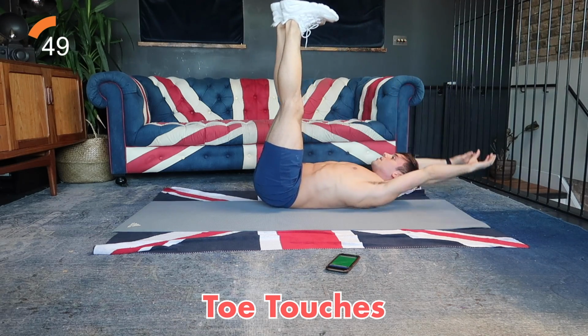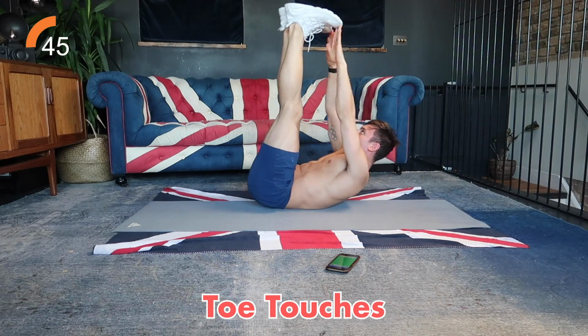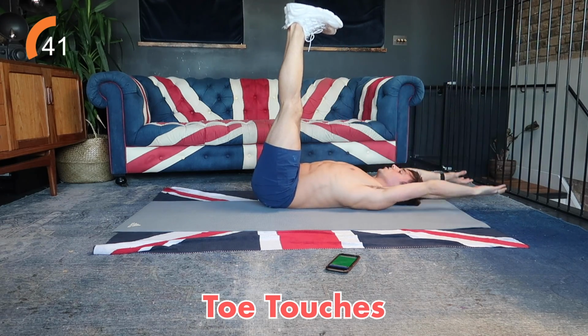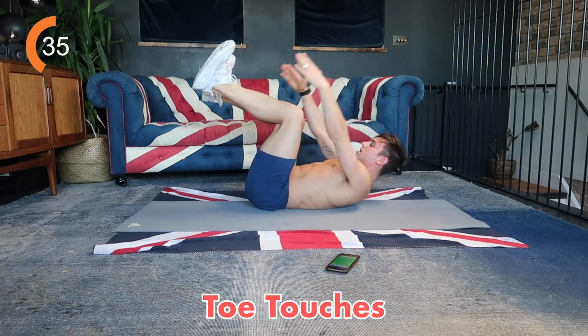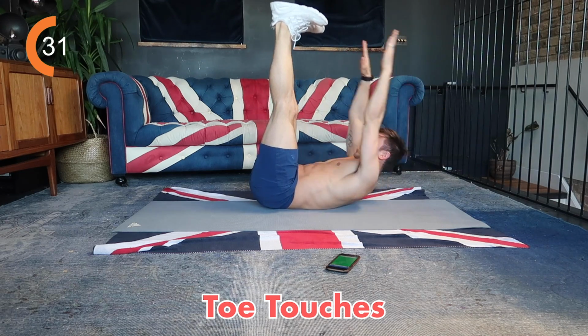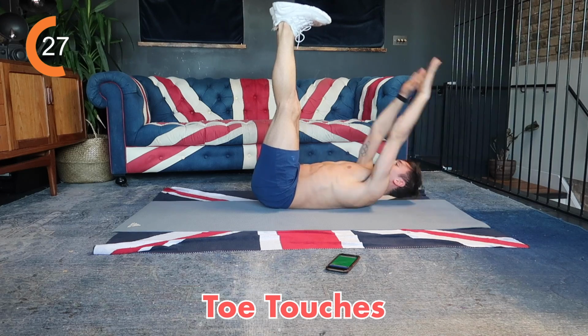Woo! Abs already on fire, but just try and keep to a rhythm at a pace that you can manage all the way. Like I said, you can always go down to here if you find it hard to keep the legs straight, but I'm gonna keep them up and straight and challenge myself. Keep going. Woo.